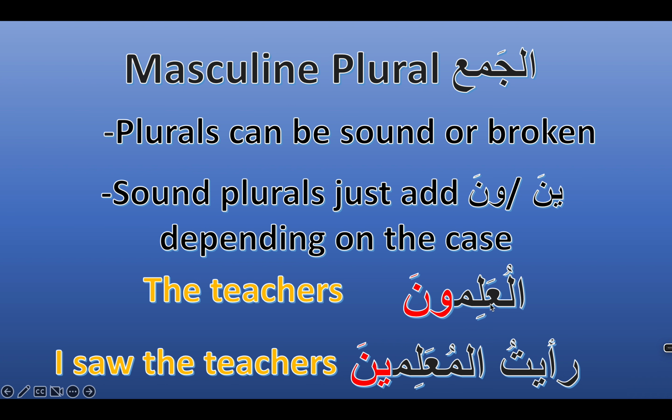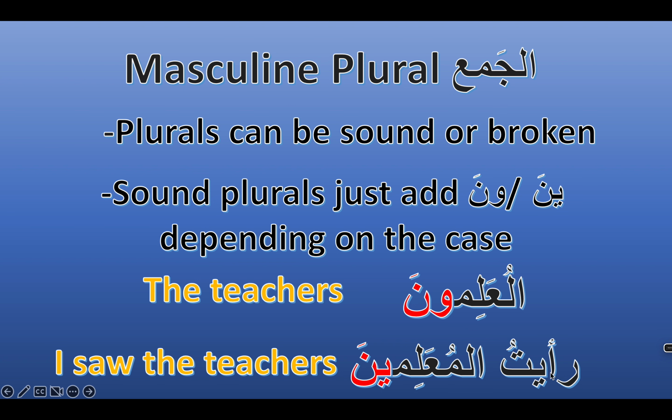An example, al-mu'allim is the teacher. By the way, al means the in Arabic. So regardless of whether the noun is masculine or feminine, if you see al at the start, it means the. So al-mu'allim means the teacher. The teachers, in a normal nominative sentence, is al-mu'allimuna. We use ina when the noun is in either the accusative or the genitive case. We'll see more of this later.